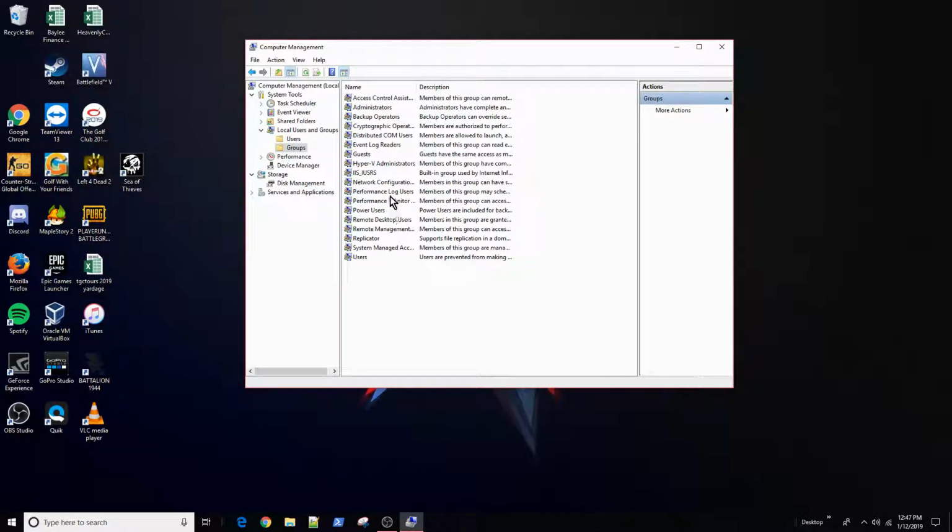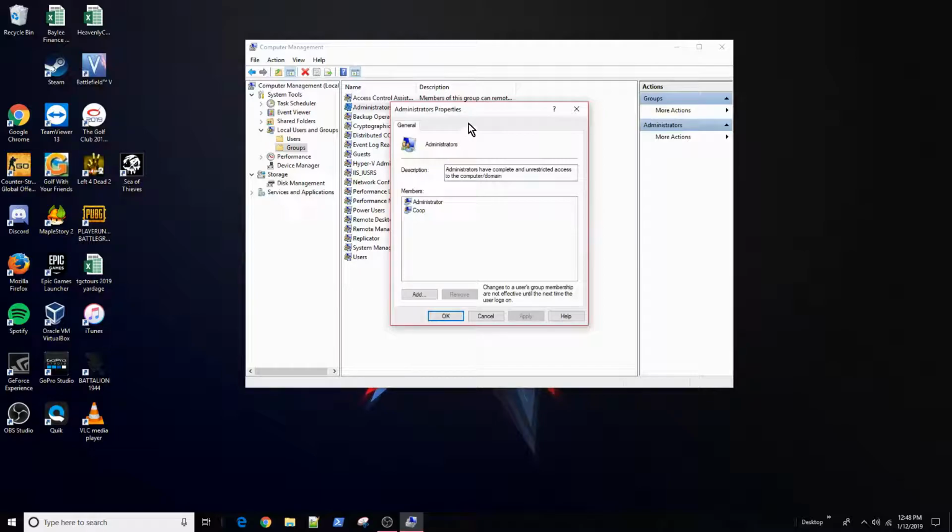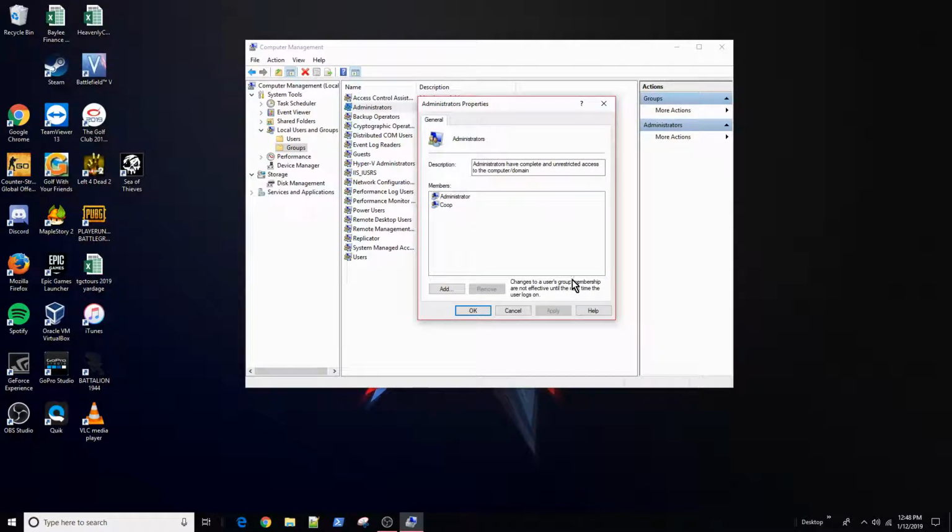And we have Remote Desktop Users if you want to make a user able to remote desktop in. Right now, though, we're going to do Administrators. This is where we grant that user local administrator rights to the machine that they will be using to download anything that they need. So we're going to double click, and right now I'm on a workgroup, so we're going to miss one screen that's going to pop up.